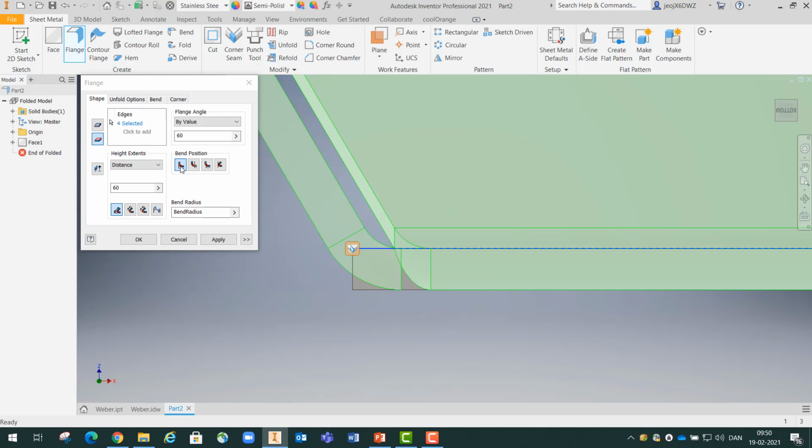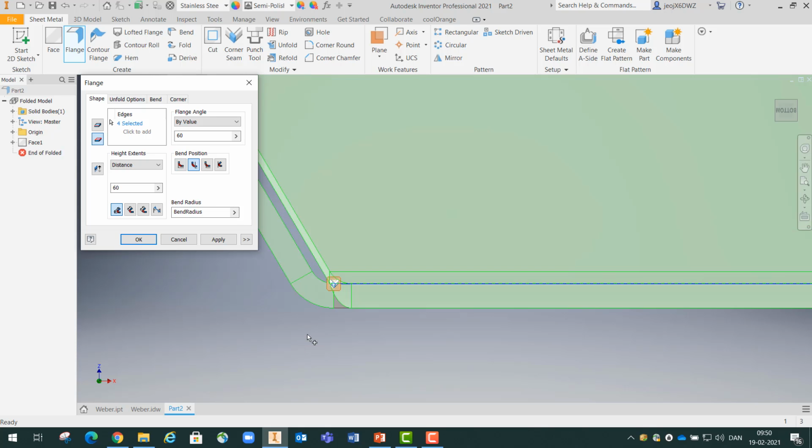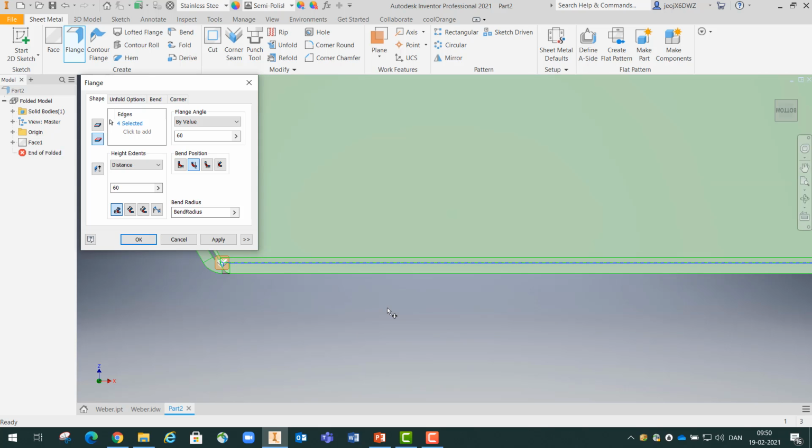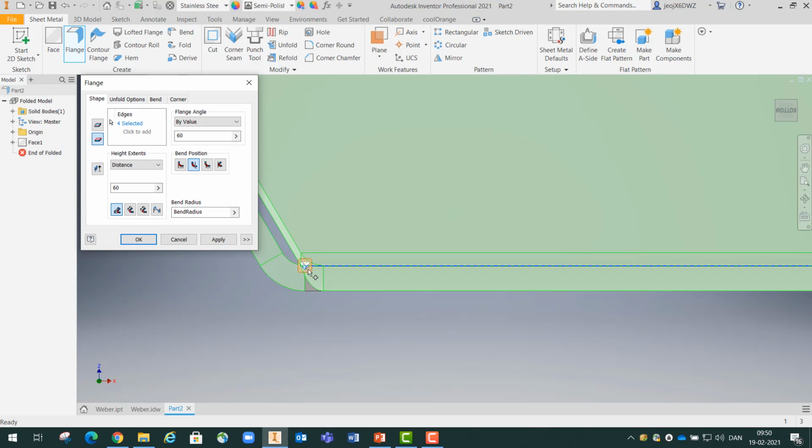So now it's adding it as inside of reference plane, as I call it. If I choose it to be bent from adjacent face, it means that it puts it onto the outside face here. And that's what I have chosen here, because then I can stick with my initial sketch dimension of the 300. Bend radius is taken from the table from the setups, sheet metal defaults. So you can see it actually equals the thickness, 1 millimeter.